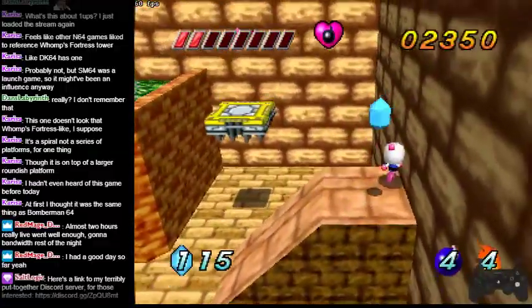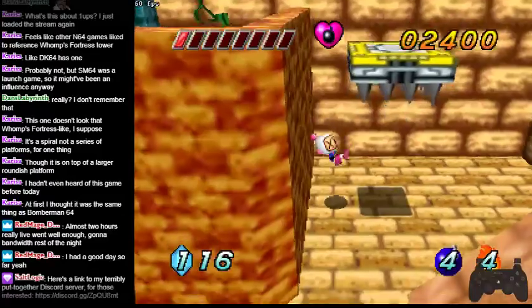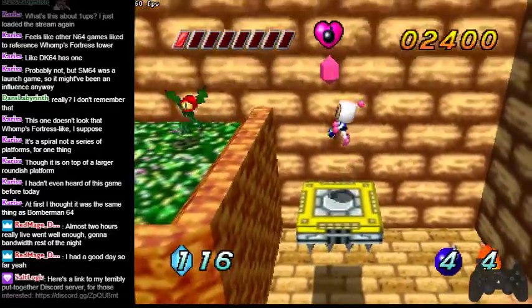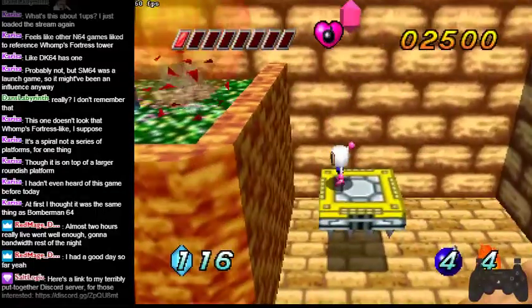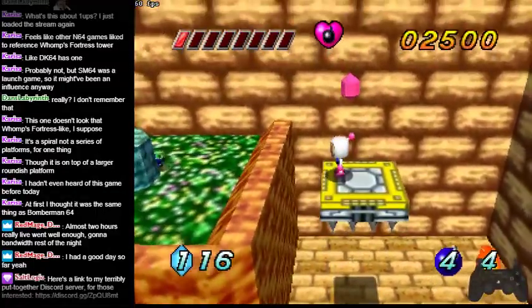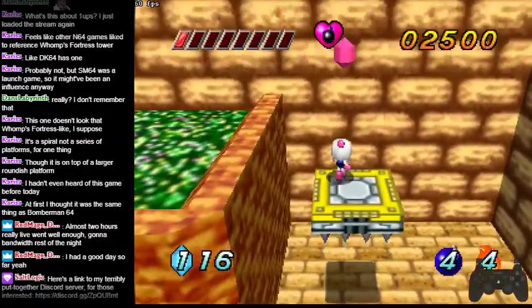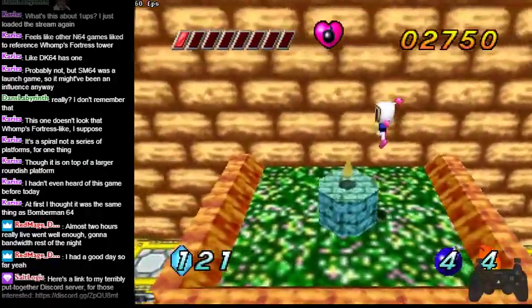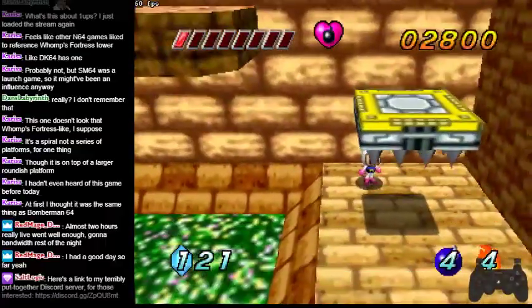Okay, so we got rid of that. Oh, it actually got hurt by the spikes. It's not that common. Oh yeah, right, you killed a red one and then the others blow up. 'Cause that's how Mafia Town works, apparently.